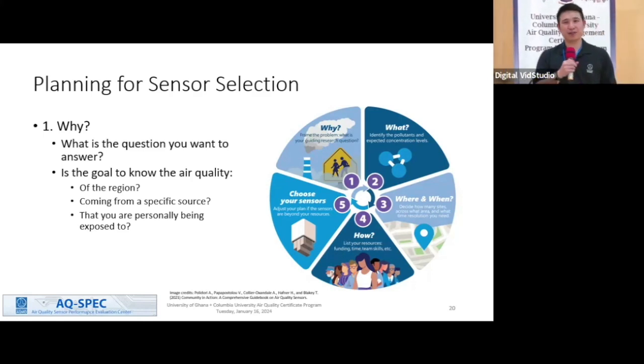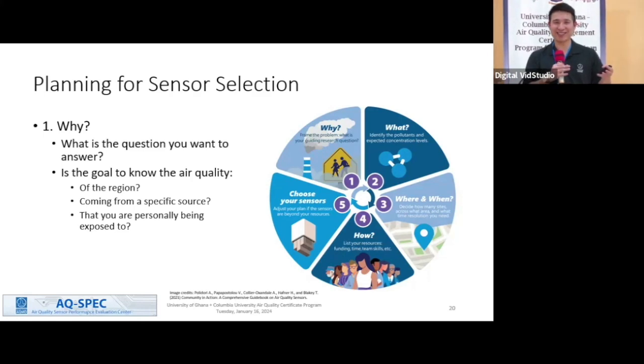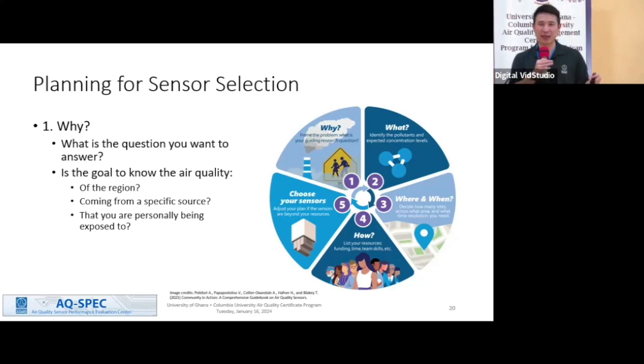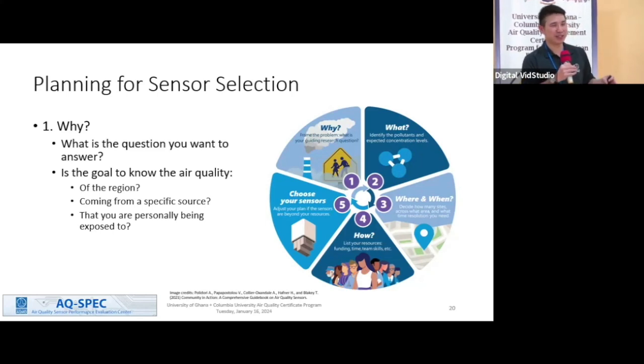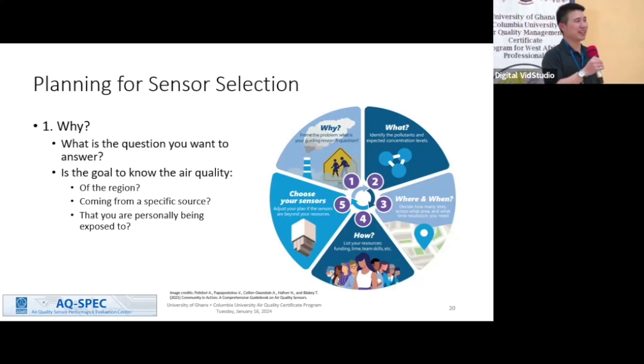I think there's a lot of tendency to dive straight into buying sensors, and then, okay, great, I have sensors, I can go mount them somewhere, get some data, and then you hope and intend that something will come out of it. But if you don't take the time to plan, you might have wasted some valuable money and resources and time, and get information that's not really quite usable for what you originally wanted to do with it.